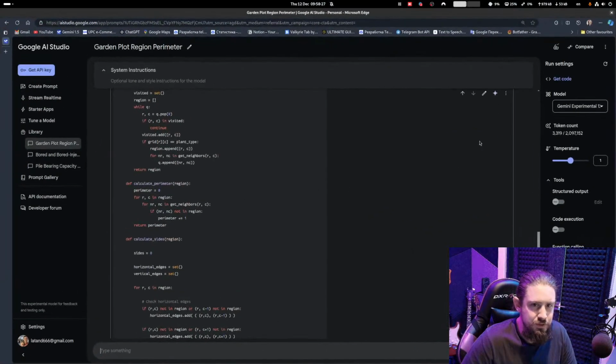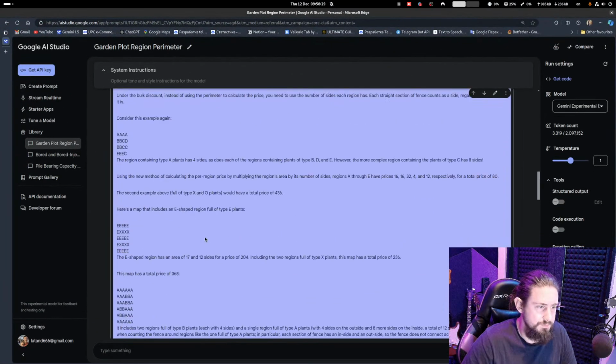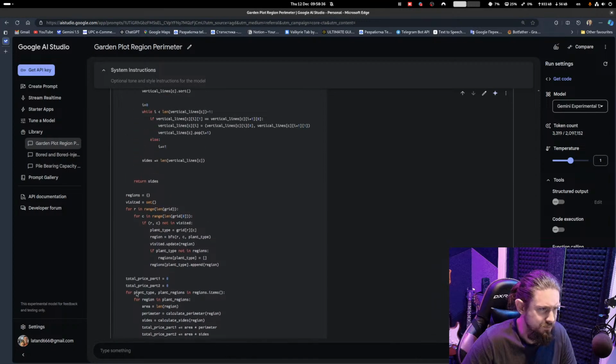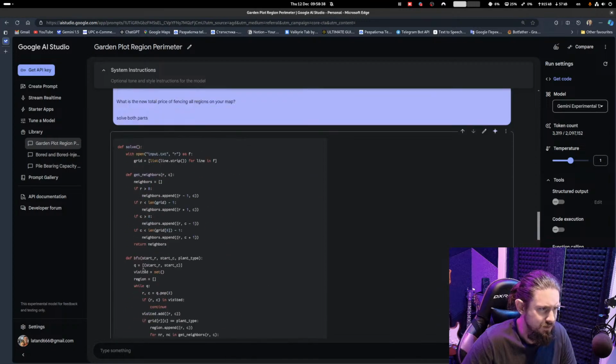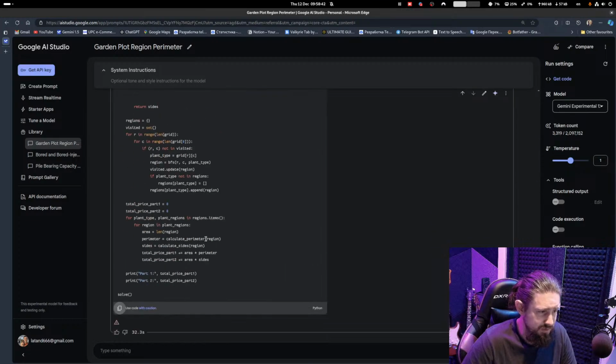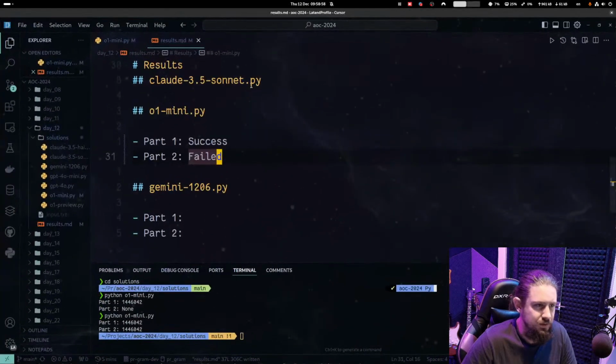Let's go with Gemini. Can I copy? Yeah, I can. What's the solve function? Okay, so part 1, part 2, total price part 1, total price part 2, area size. Interesting.